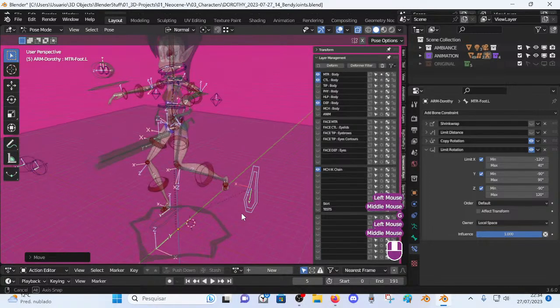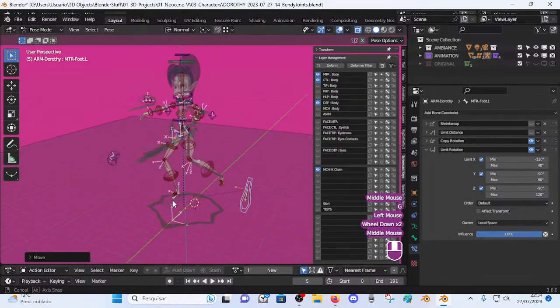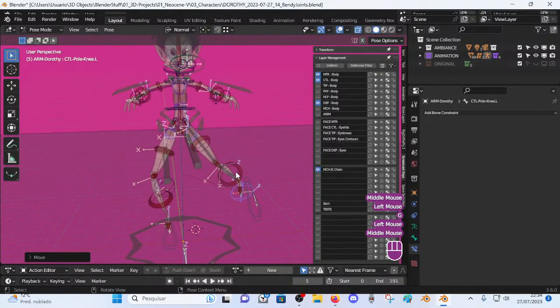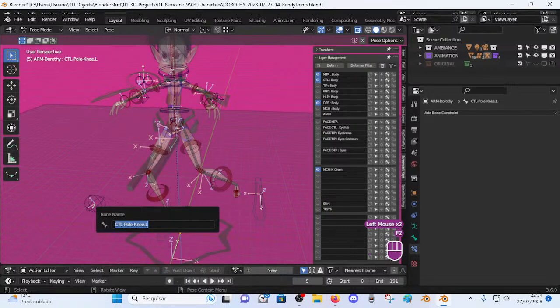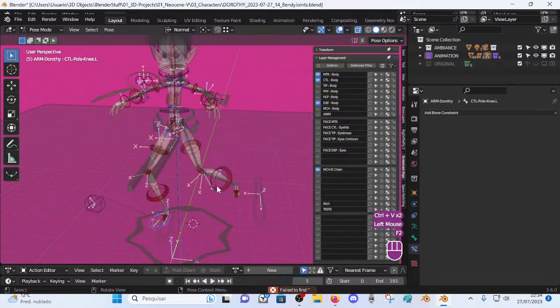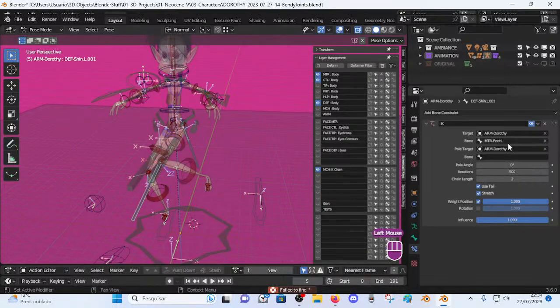Maybe it's this thing. The target cannot be the same otherwise, or it is lacking a pole target. Well, for the pole target, let's just make it at once. Will be that, and for now let's reuse this thing. The left one. I cannot copy this name. Why not? Here. Oh, there's the wrong. Here we go.